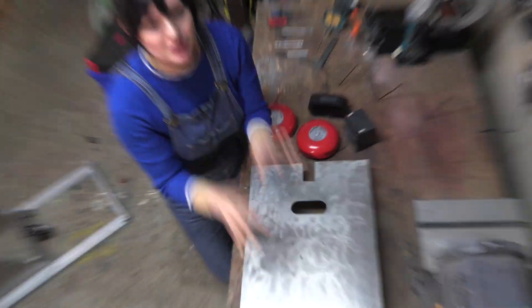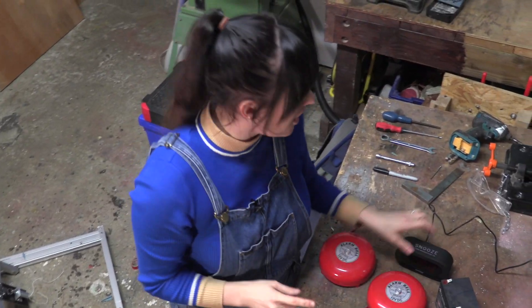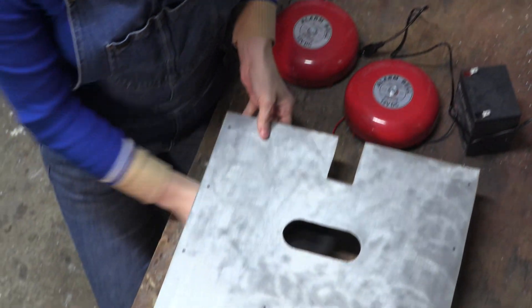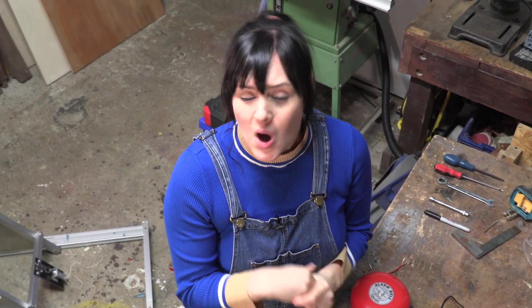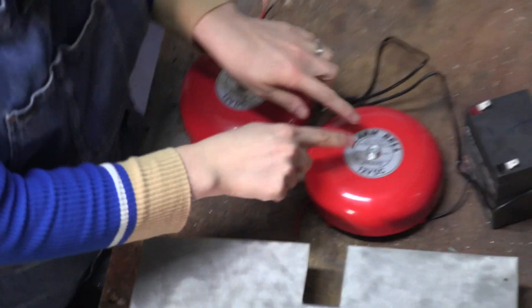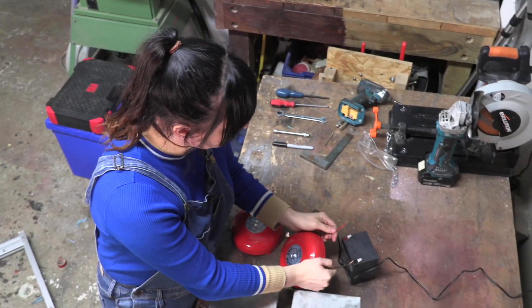This is the front panel of Lucas' cereal catapult alarm clock. And it would not be an alarm clock without an actual clock, so we've got this little clock we're going to mount on the front. Now, this is Kids Invent Stuff, so just a normal alarm clock would not do. Oh no — we have got these fire alarms. These are each 95 decibels. This is going to wake you up. Ready?